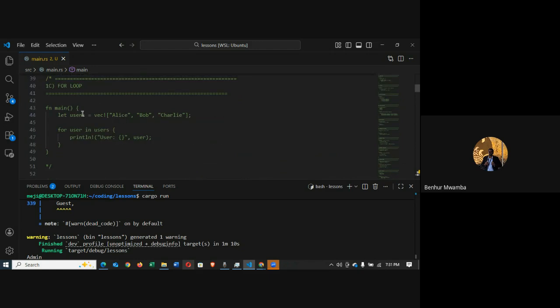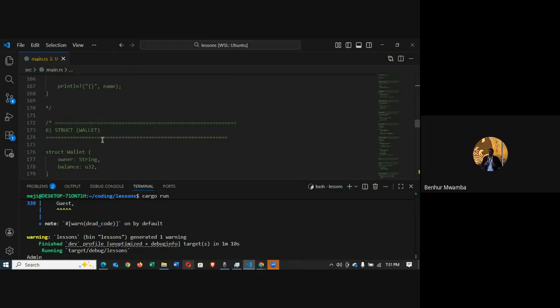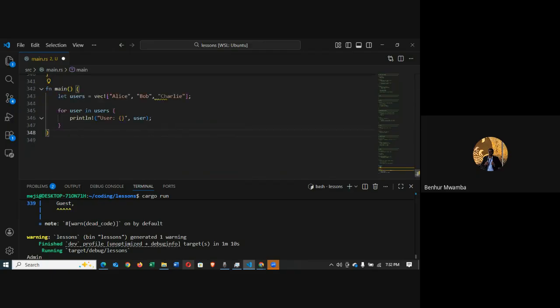For loop, simple. Let me copy this. So here we're using a for loop with a vector that I just mentioned.